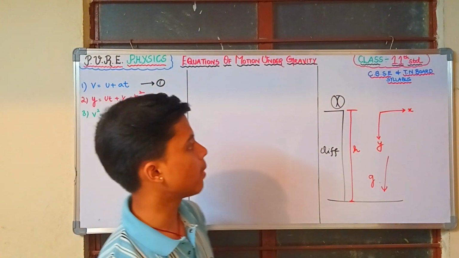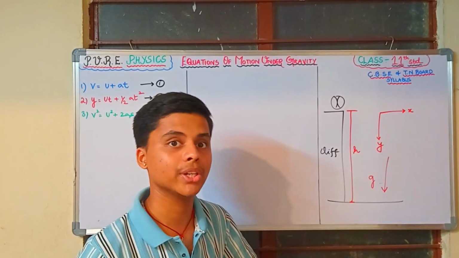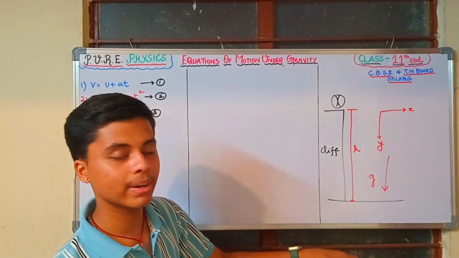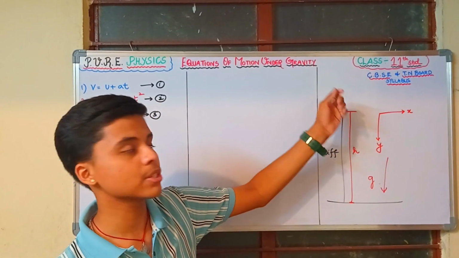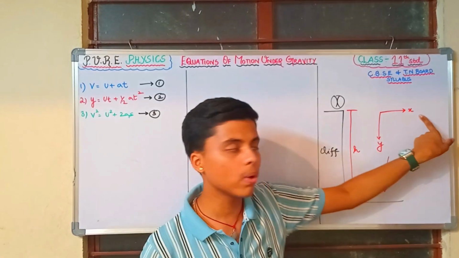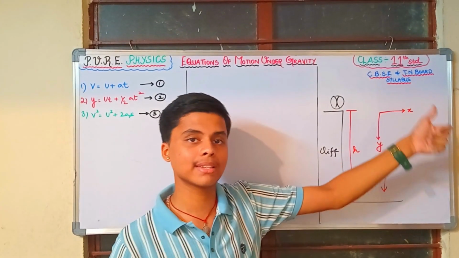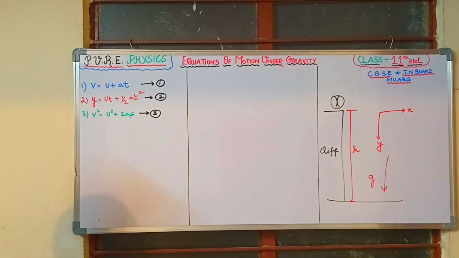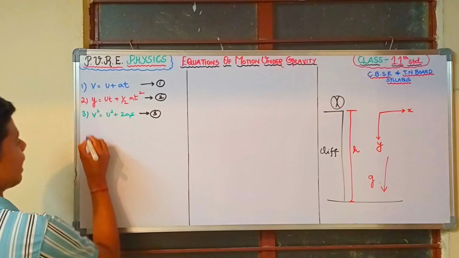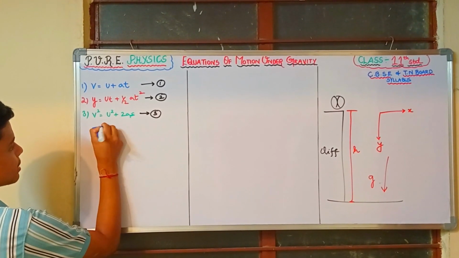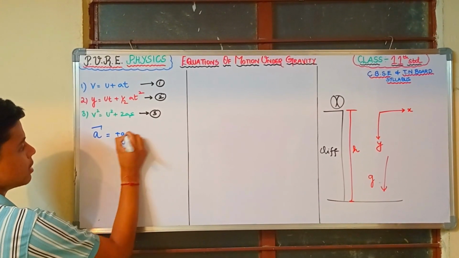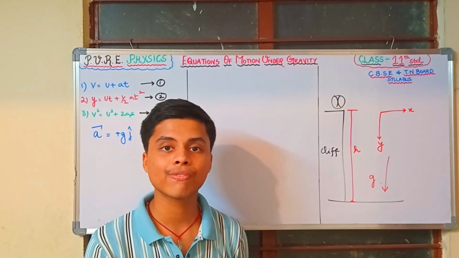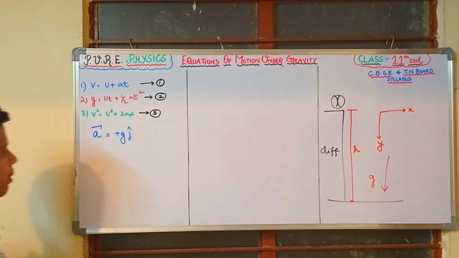Now we are going to consider this diagram. Here, since the ball is moving in the vertical downward direction, there will be no acceleration in the horizontal direction. Since the ball is only moving in the downward vertical direction, there will be acceleration only in the y component, and no acceleration in the x component or in the z component, with respect to the Cartesian coordinate system. Now I'm going to find the acceleration vector. The acceleration vector here is positive g j cap. What does this j cap represent? j cap is the unit vector for the y axis or y coordinate.